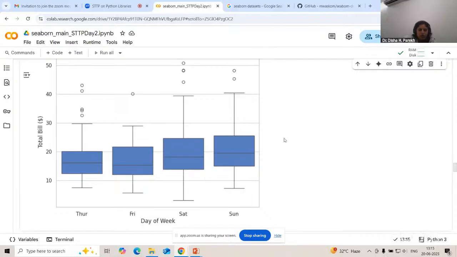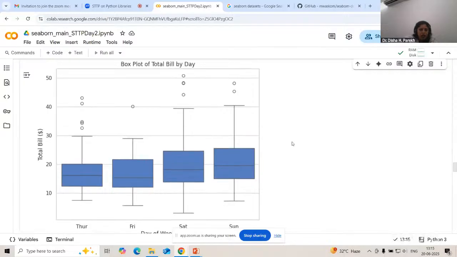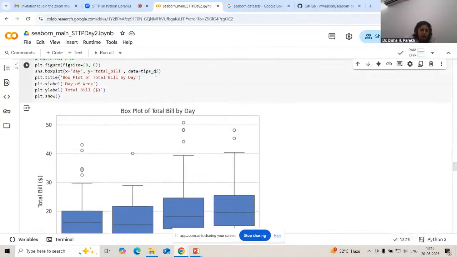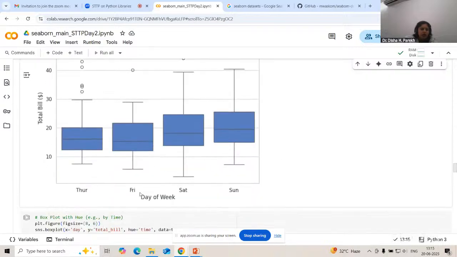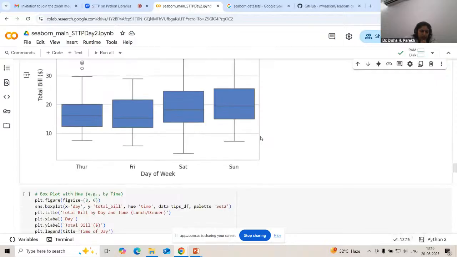So this is a very simple box plot, shown for the tips data set, day versus total_bill. The days of the week are Thursday, Friday, Saturday, Sunday. If you remember, we did a bar plot for the same thing, total bill per day of week. And now I'm showing you one more.